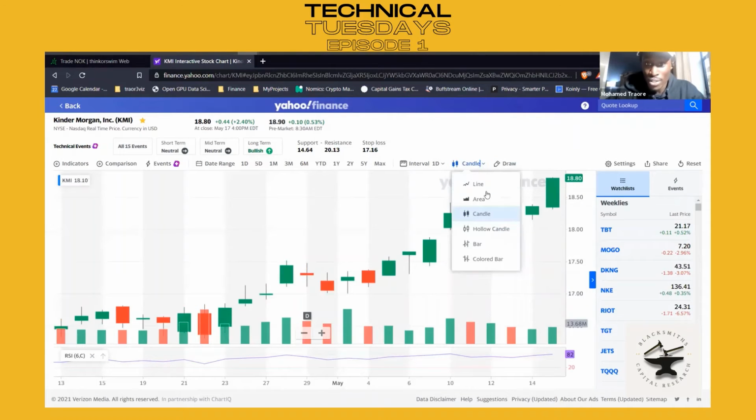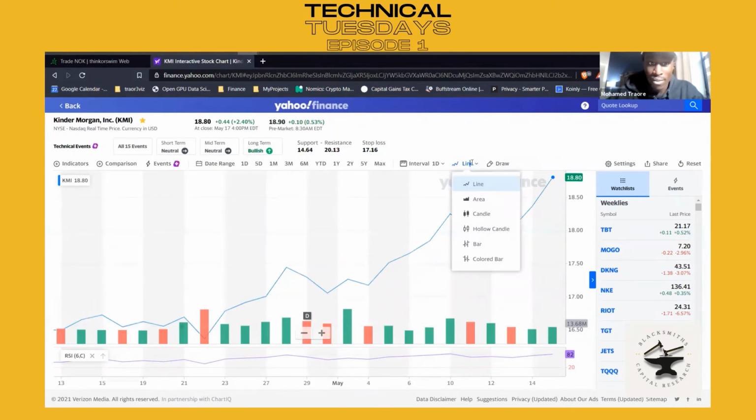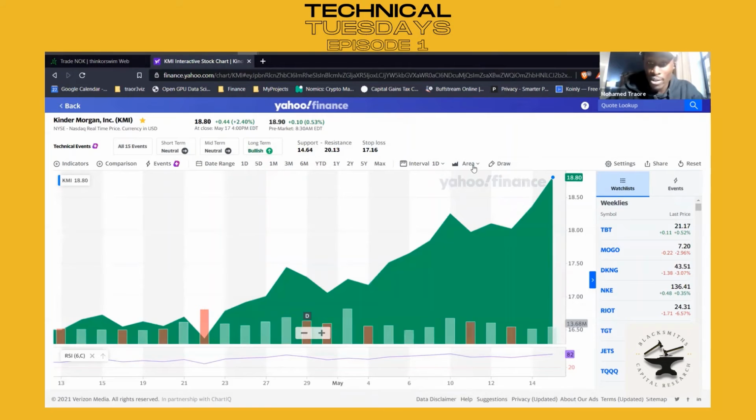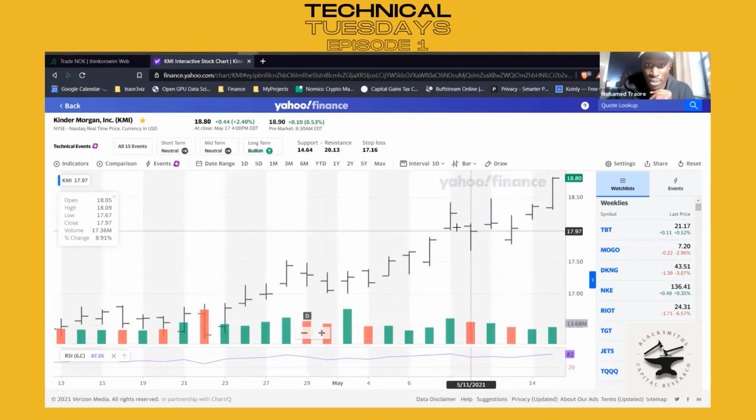There are so many other ways to do it. You can look at it as just a line graph, but that doesn't give you as much about daily price movements and ranges. You can do it as an area chart as well, but again, it's not the same as candlesticks. You also have the bars with tick marks. If it's still confusing, just remember these volume lines will let you know. When I use these bars, I can tell that this left side is where it opened and this right side is where it closed, so from higher to lower. That's the same thing as a red candlestick. On this side, I can see the same thing with the green bar.